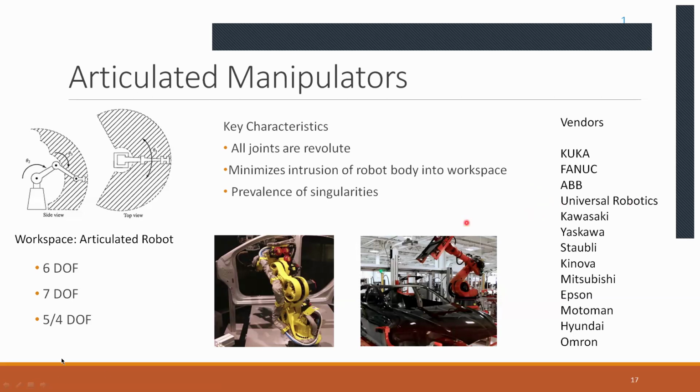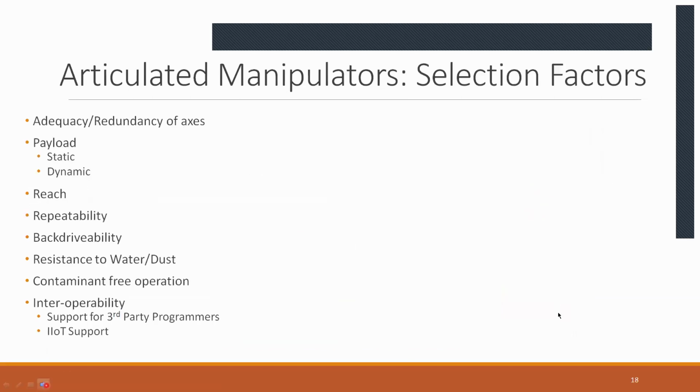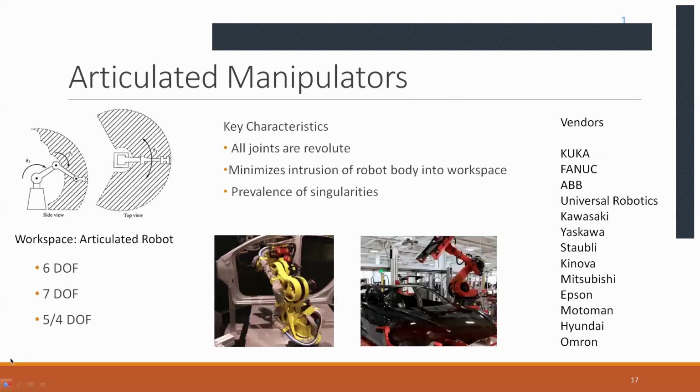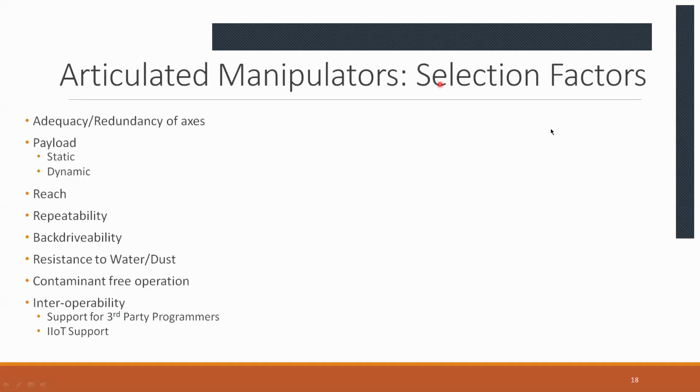Right. So we have multiple vendors for robots, and when selecting a robot, apart from the price, what else do we need to focus on? What other factors do we need to focus on when selecting a robot? Now, as we discussed, first we should figure out, using the theory that I will teach in lectures 2 and 3, how many axes we would need for the particular application, to see whether a 6 is enough or whether a 5 or 4 is enough.